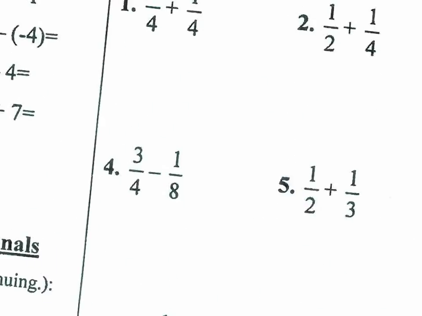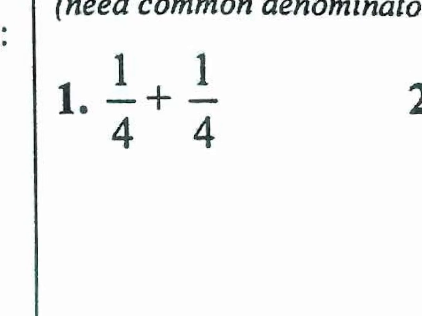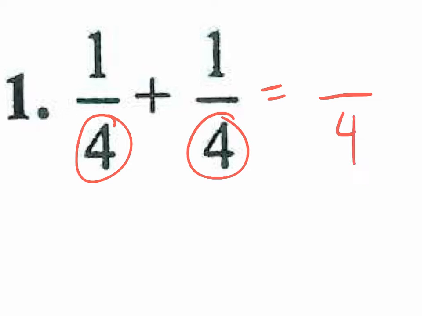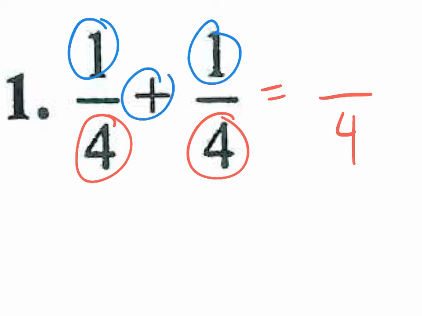Now, adding and subtracting is not that easy. It's easy when you have a common denominator. Okay? If you have a common denominator, then all you got to do is combine the numerator with the numerator. So because we have a 4 down here and a 4 down there, our answer will have that common 4. And simply look at the numerator, 1 plus 1, that equals 2. And the only other thing you have to do is reduce if possible. So 2/4 reduces down to 1/2. And there's your answer. Okay? Now that one's easy because you have a common denominator.